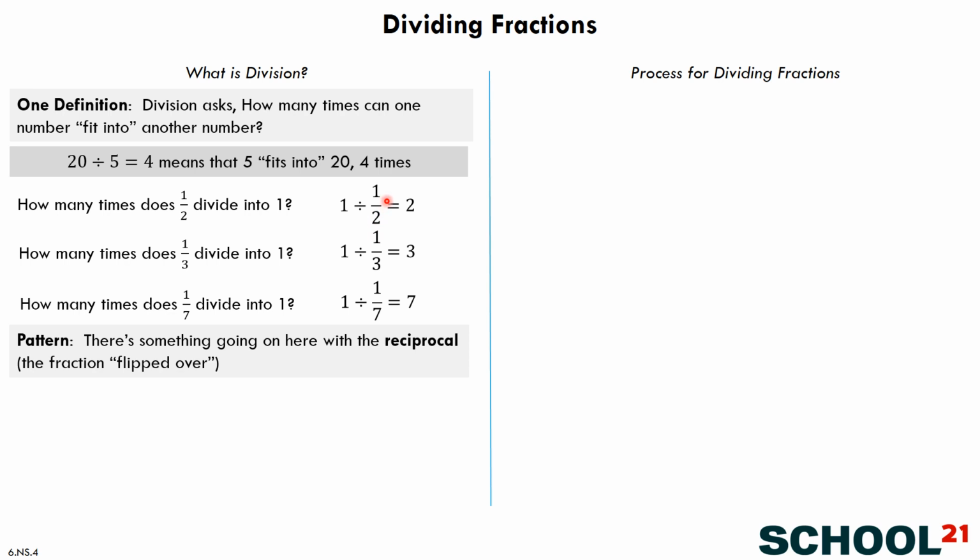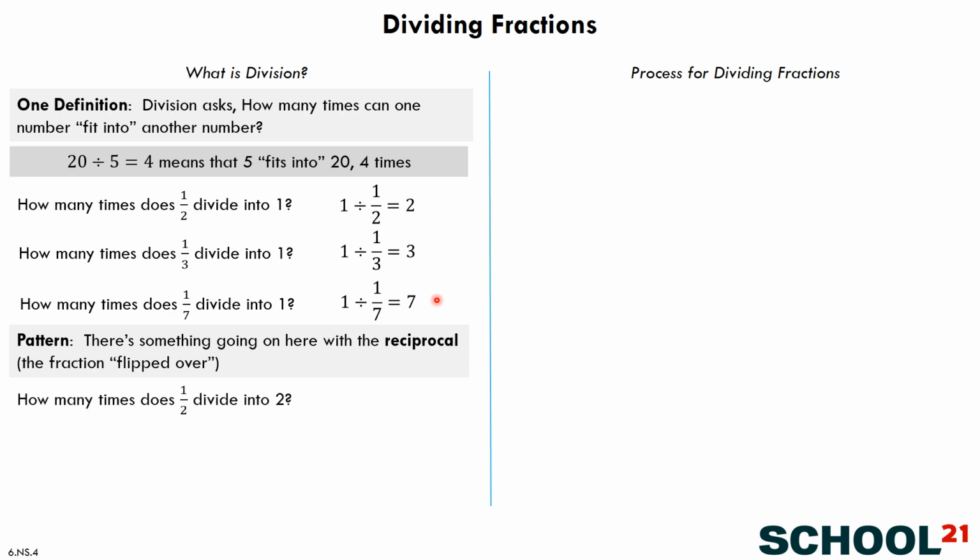So the reciprocal of 1/2 is 2/1, or just 2. That's our answer here. The reciprocal of 1/3, what's that? 3. The reciprocal of 1/7 is? 7. So in some ways you could say, wow, when you divide, there's something happening with the reciprocal, right? Okay. Now let's do a couple more examples to see if we can flesh this rule out a little bit.